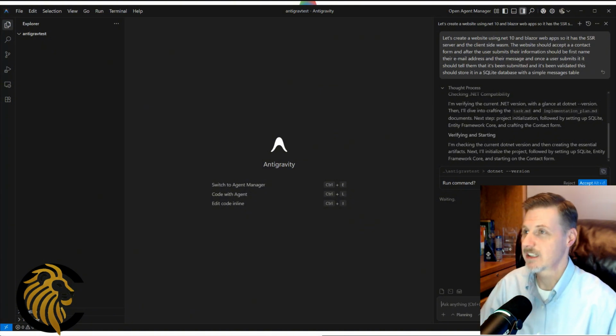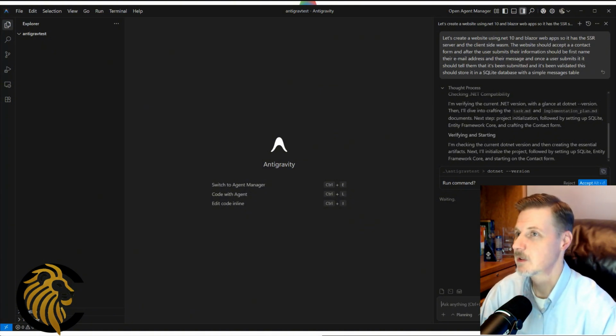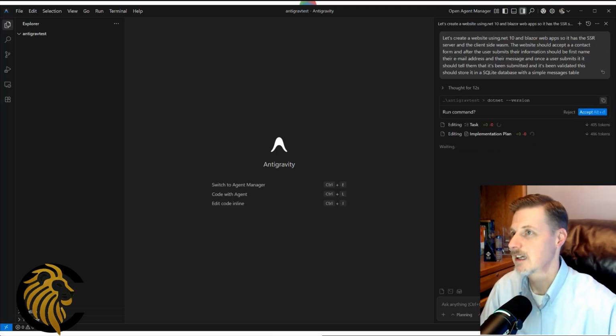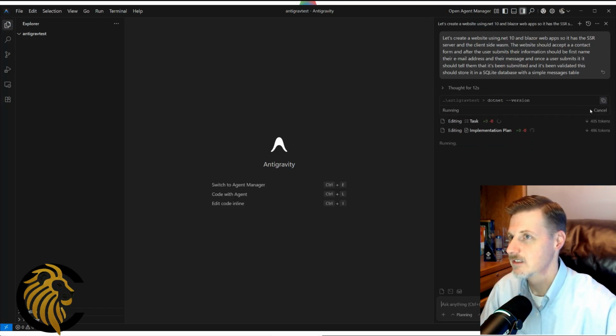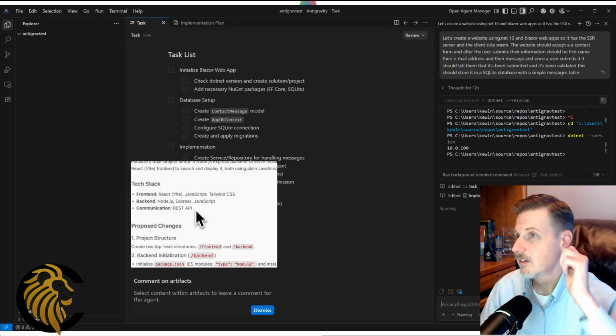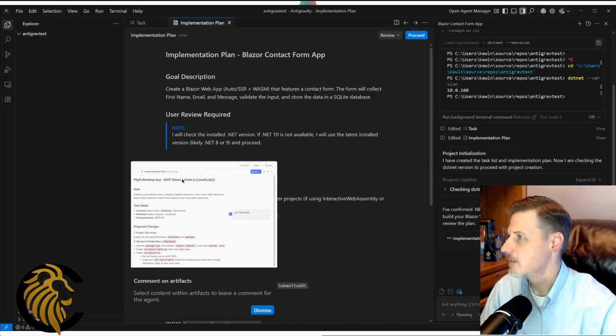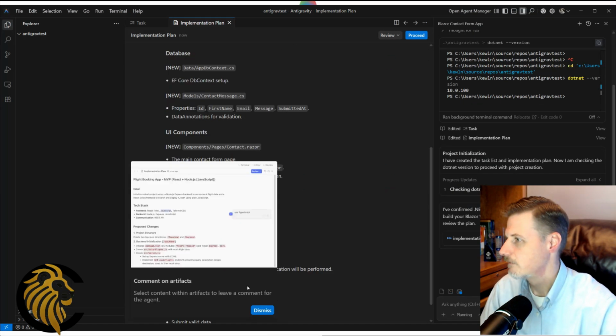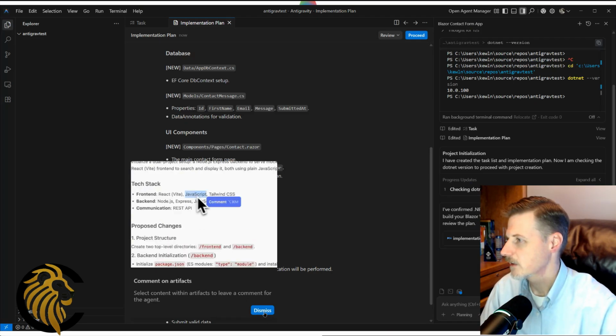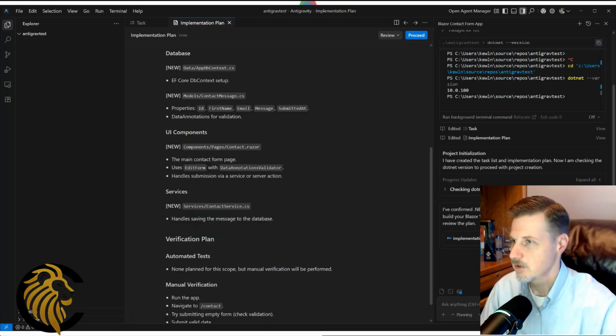So cool, it's checking .NET compatibility. All right, so it's asking me to run the command for the .NET version, and I'll let it do that. Common artifacts, gotcha, okay. I'm glad you confirmed it was installed, that's good of you.